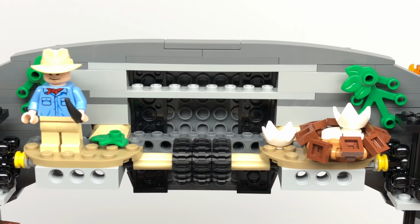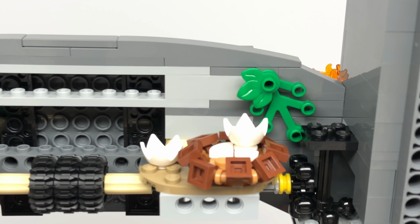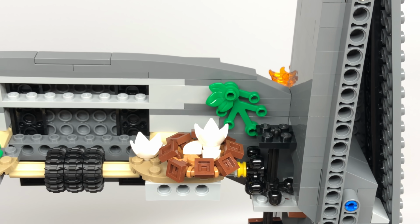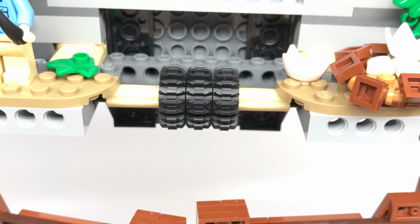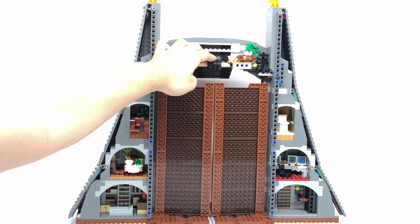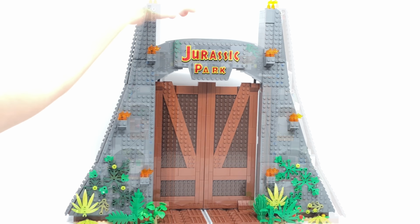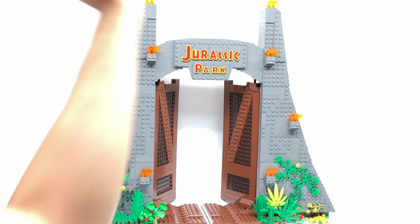in the middle, which is the space for Alan Grant to discover these cracked eggs. Getting that piece once again in white for this little baby dino nest is pretty awesome, and it's a cute build in general. And this little build in the middle has a purpose of opening up the gate. And it's very cool how this maneuvers the whole opening of the gate, which that feature works even cooler when you open it from the front. But that's it for the builds of the set.